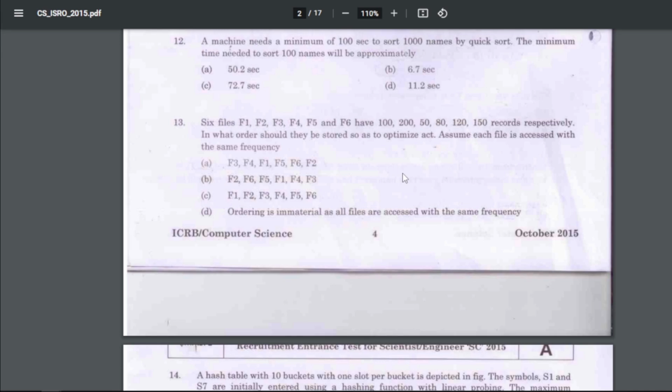So if you sort these in non-decreasing order, you will get the answer as F3, F4, F1, F5, F6, and at the last F2. Basically, non-decreasing order is nothing but your increasing order, but that is strictly increasing order.